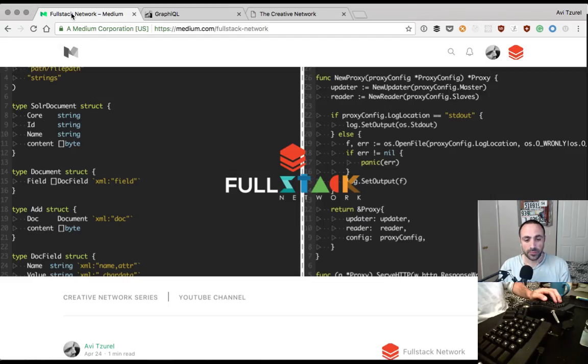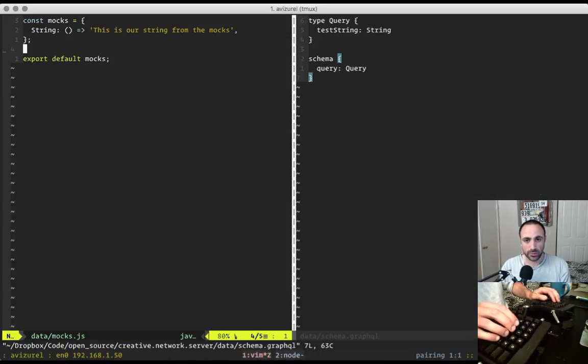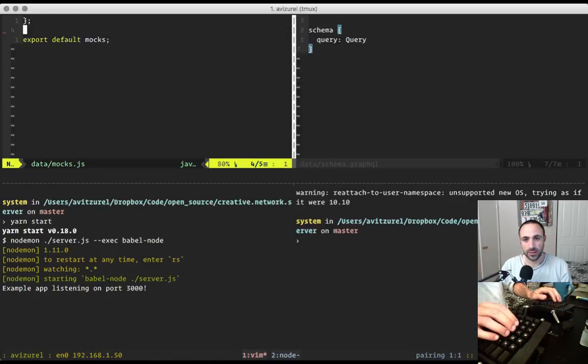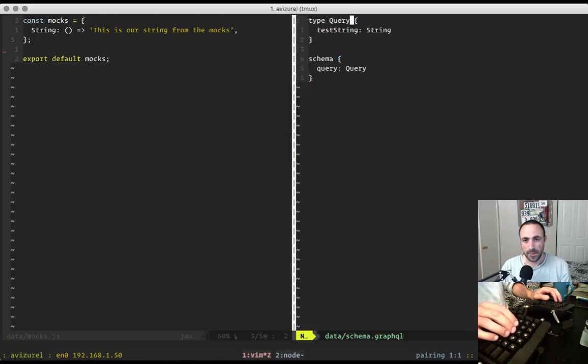Okay. So I am in the code on the server code. You see where you define the schema, type query. I want to understand this schema. What does this schema mean?